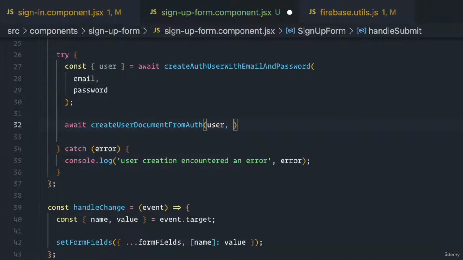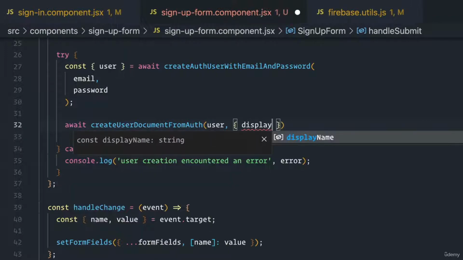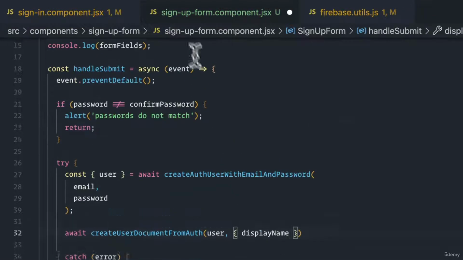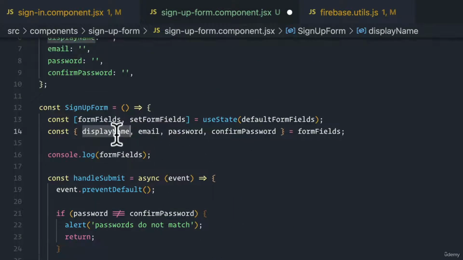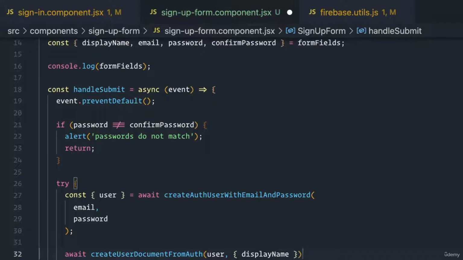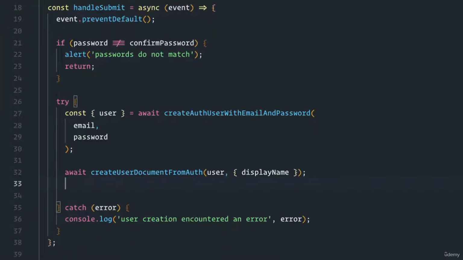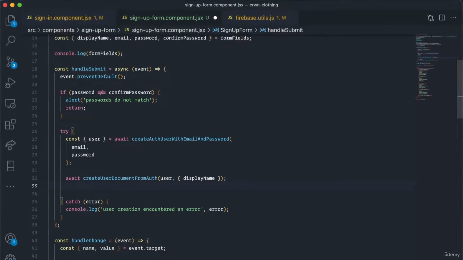I'm going to pass it the user auth, but I'm also going to pass it this object with the display name value that we have expected them to fill out inside of their form. And then after this, if it's succeeded, we'll figure out what to do to confirm to them that they've successfully signed up. But for now, this is enough for our form field.